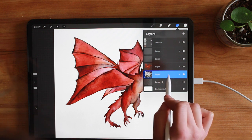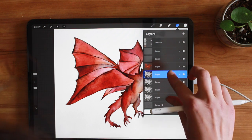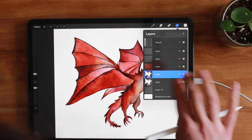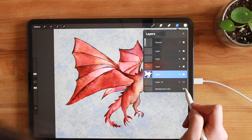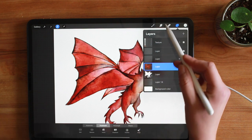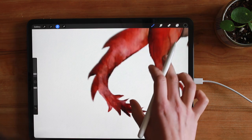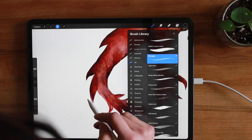Now I'm going to duplicate that four times. Merge it together by pinching. Duplicate it once more. We've got a pretty opaque outline here. I'm going to hit select, and then I'm going to go back onto my painting layer and choose a dark color here, and I'm going to add some detail here with the watercolor edge brush.